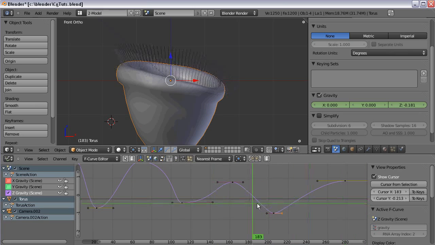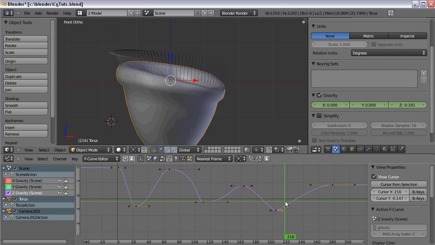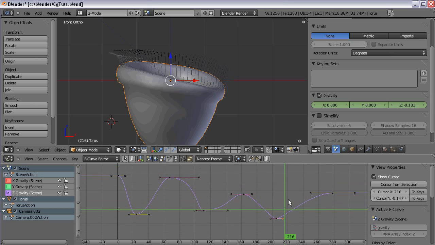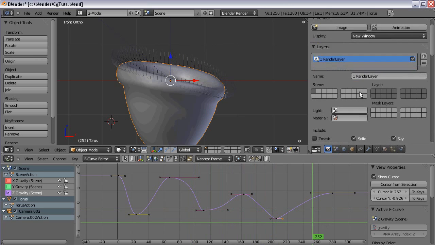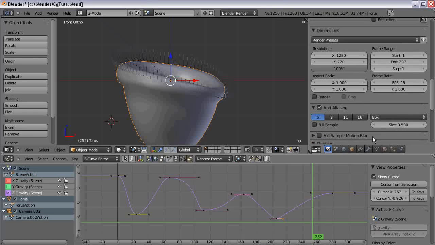And if you come into troubles like this, that means the hair is not calculated at this time. If you're scrubbing through, you can get even really nasty results. All you need to do is press Shift and left arrow to get back to the first position and animate it through. Blender will only animate by default until frame 250, and we have to change that by first of all changing this.